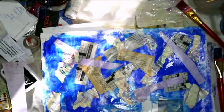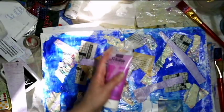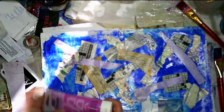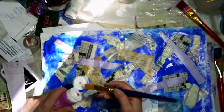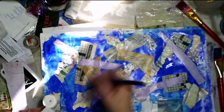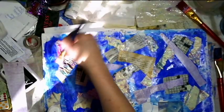Have one that's bluish. That's not. Is it this one? No, it's this one, I think. Violet blue. Maybe this one would be better. So I'll just put a bit on this here and there, just because I can and it's fun and I love shimmer.